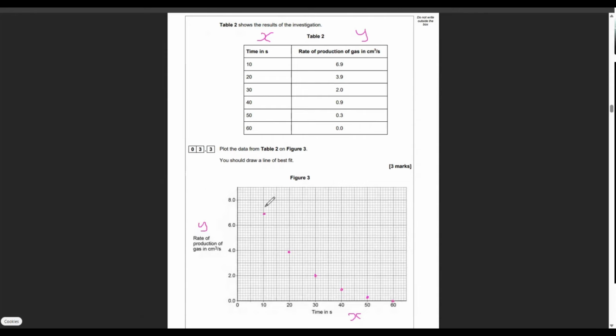Now I need to do a line of best fit. Oh my gosh, I ain't looking forward to this. Here we go. I've got a squiggle. Now it's supposed to be done as one smooth curve. So if I did it like that, I'd have to leave it like that. But that is not very good because I've not hit all the points. It's very hard if you're not doing it in pencil with a graph. Oh my gosh, I missed it again. This is becoming ridiculous. Let's try again.